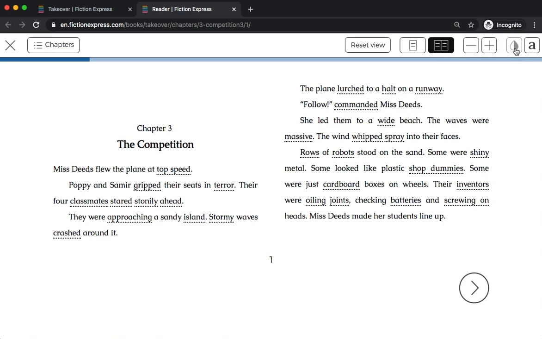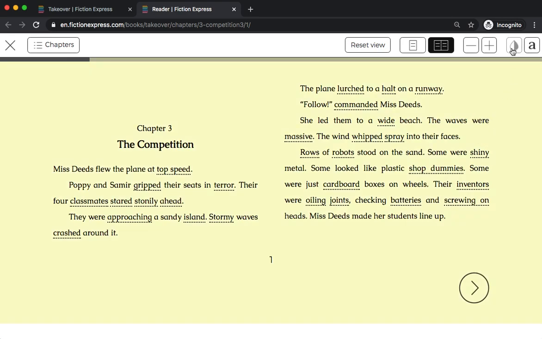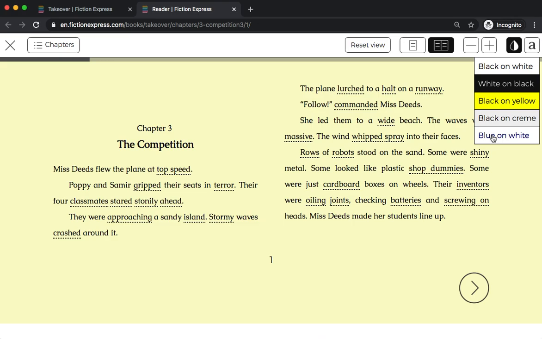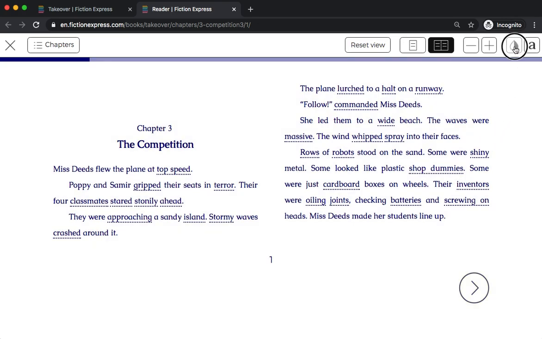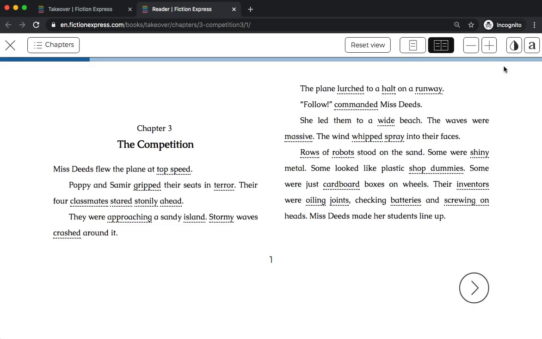At the top here, we've got the different settings. We can change the colour of the text, so this is to make it more comfortable for you to read, especially when you're reading on the screen. It can make it a bit easier if you change the colour. So you can decide which one you like the best and which one is easiest for you to read with. Okay, for me, I'm going to put it back to this one. Okay, we can also change the size and we can change the layout. So everyone can change this to how they prefer it, and then it will stay that way.